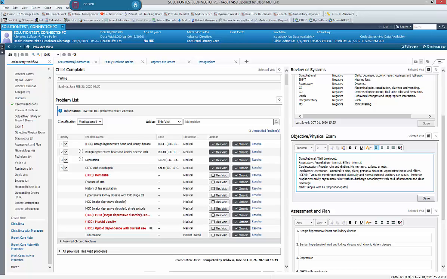Again, you've got to be careful anytime you use an auto text. So if this is someone who has a developmental problem, you may not want to say that they're looking well developed. You may want to make a little bit of change on that. But for the most part, you can use something relatively basic or straightforward as your base, and then add on things.